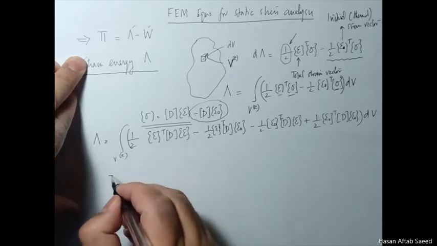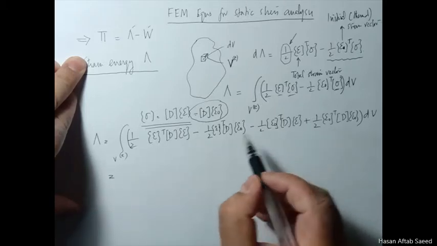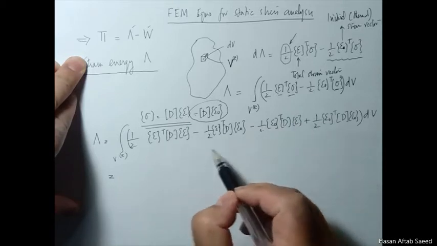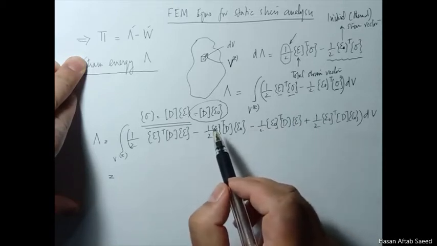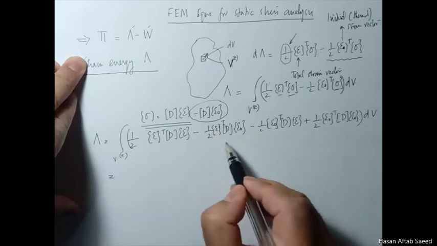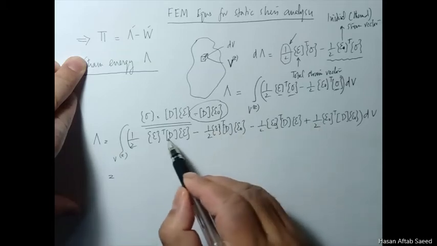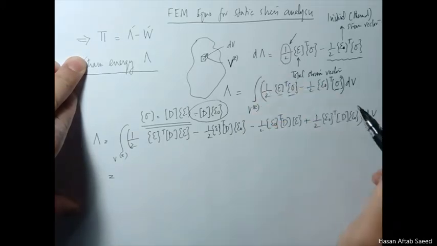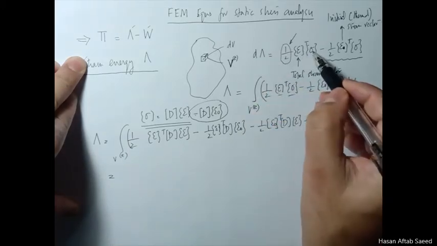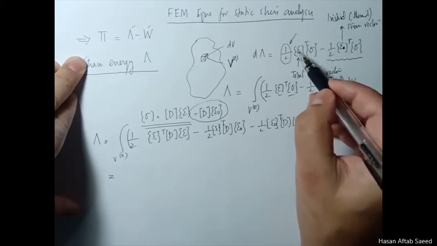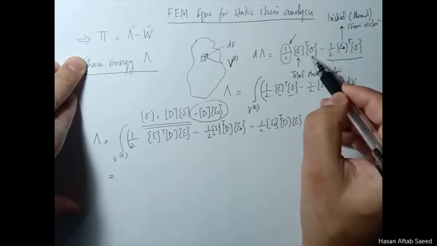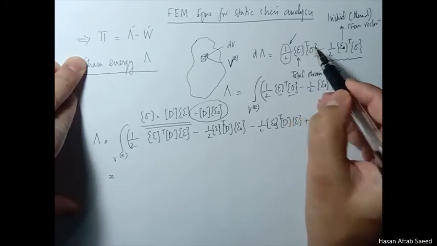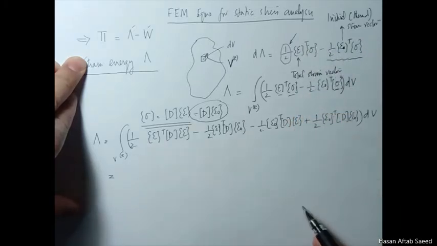Now if we simplify, it's quite an ominous looking expression, but you do realize that when you multiply all these, they'll just give you a number. It's a scalar. We're talking about an energy here. So these are just dot products, 3 components or 6 components here, 3 or 6 components here, or in the 1D case maybe 1 component each. You multiply them and you just get a number. So here too you'll get a number.